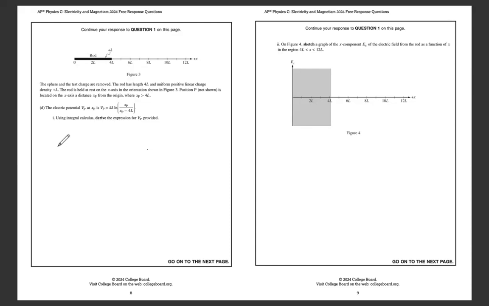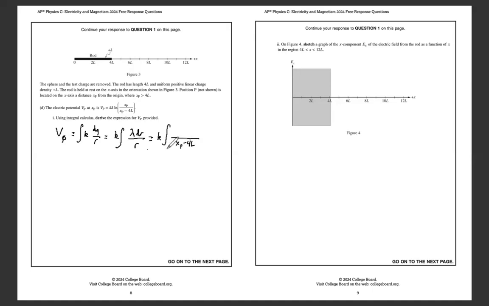That means we cannot use Gauss's law for this, as far as I'm thinking, but I don't think we really need to, because we could just say that Vp is equal to the integral of the Coulomb constant k multiplied by dq over r. If I pull out the Coulomb constant, then dq is going to equal lambda dr over r. And so you can say actually that r is going to equal xp minus 4L.